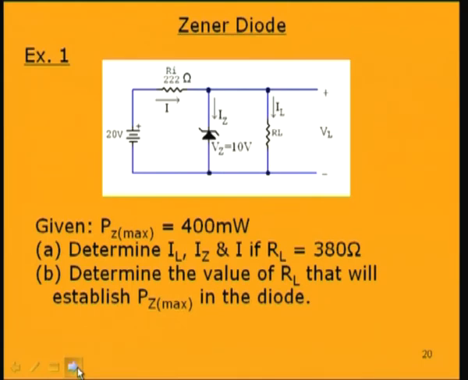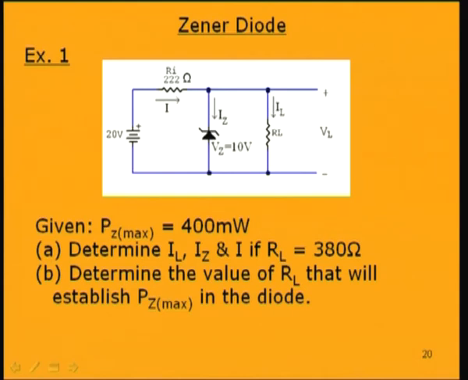Now, let us try to solve an example. In this circuit utilizing a Zener diode, you have the input resistance Ri, that is the series resistance connected in the circuit, which is 222 ohm. The Zener diode has a Zener voltage of 10 volt. This is the load resistance RL, which is a fixed load resistance, it is not varying. The input voltage is also fixed at 20 volt. Now, given that the maximum power rating of the Zener diode is 400 milliwatt, the maximum Zener diode rating is specified.